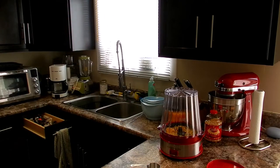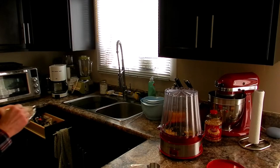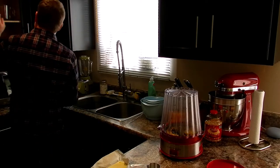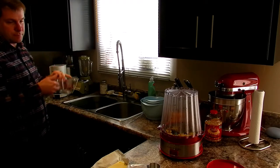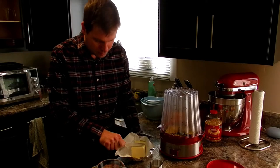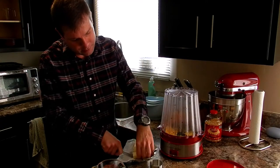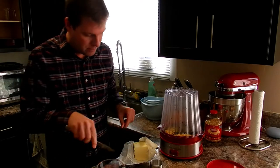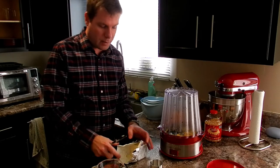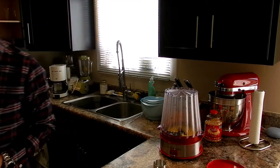Butter — you're going to want to put butter on your popcorn. Let me get it out of the refrigerator and we'll get it ready. If you're going to do this, you might as well use salted butter. You need that extra flavor for sure. About two tablespoons — anywhere between two and three tablespoons of butter. Just throw it in the microwave for 20 seconds. About all you need.